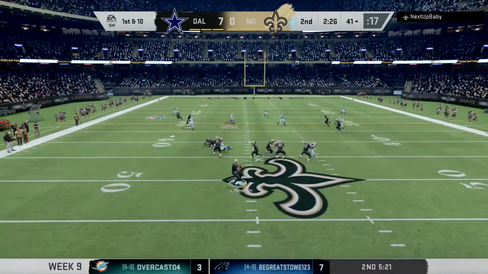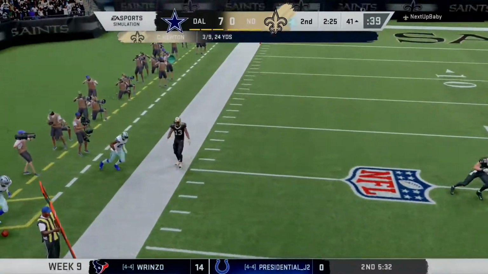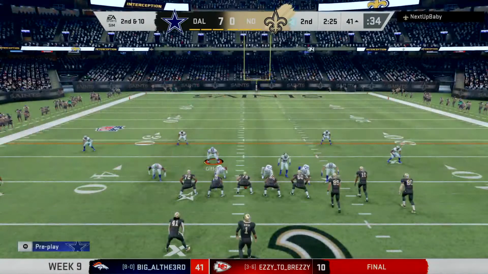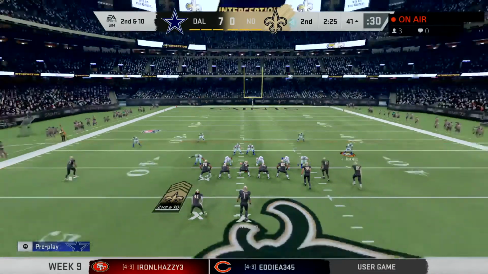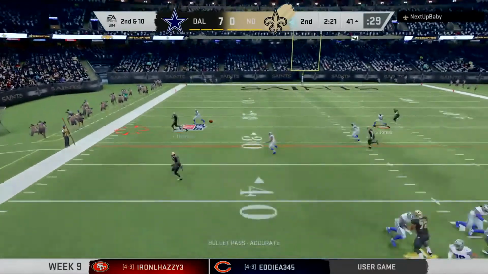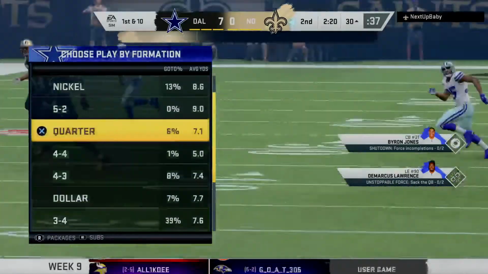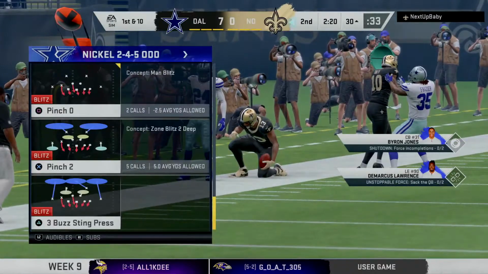Now following the interception, here's Newton. And the coverage terrific there as that's knocked down and incomplete. Chidobe Awuzie there to make the play in coverage. Here now is 2nd and 10, again from the 41. To throw again, Newton. Looking again for Thomas, this time complete. And they'll get this to the 30-yard line before crossing over out of bounds. 12 yards there, good for a Saints 1st down.